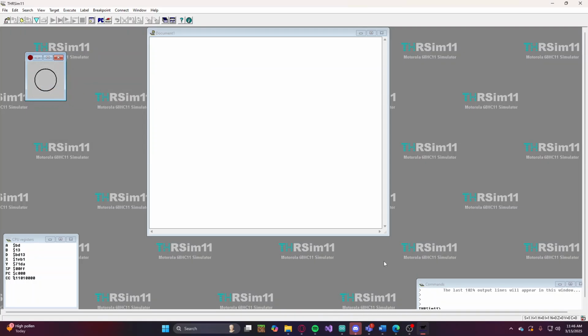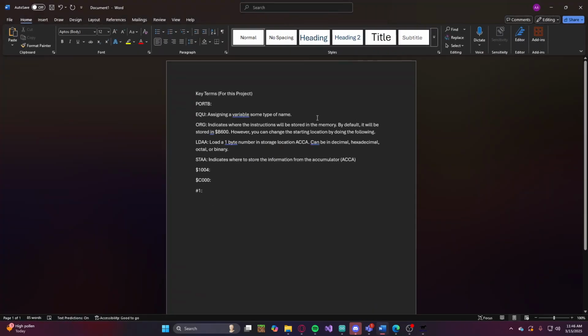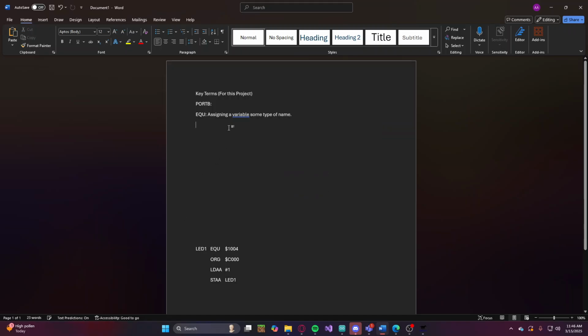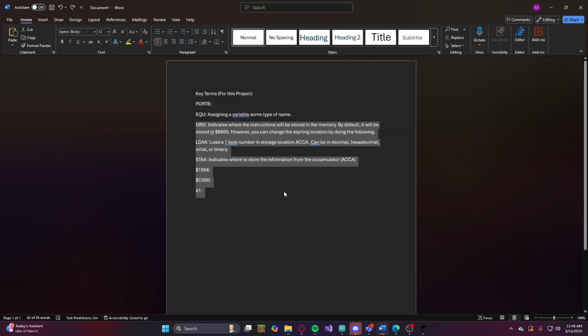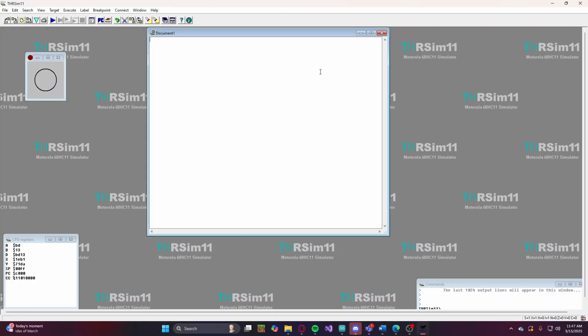So starting from the beginning, some key terms that we're going to use. First, let's talk about EQU. EQU is essentially the equivalent of assigning a variable in C++, so that you don't have to remember every single number. You're going to set up little mnemonics, or you can even put in full words for your code to be remembered by, so that if you want to keep on calling it, you can use that word rather than the storage location.